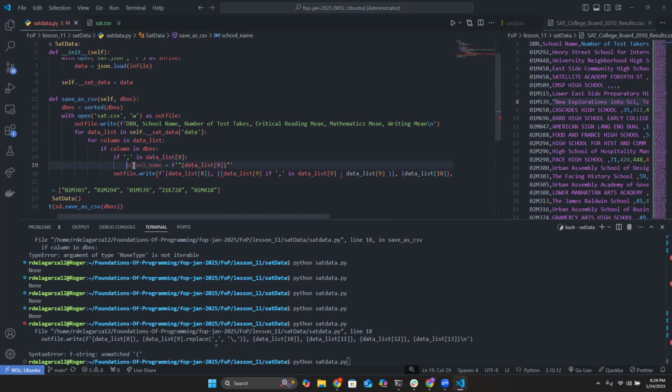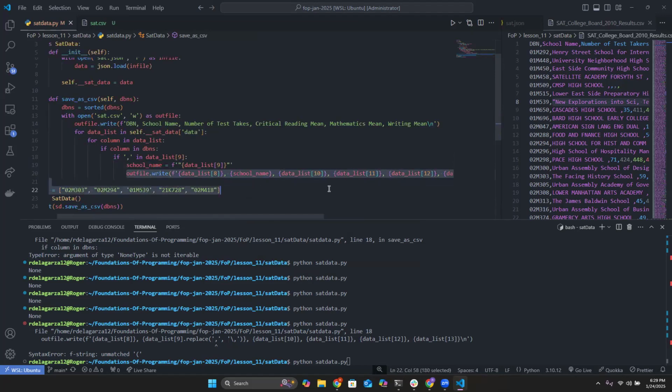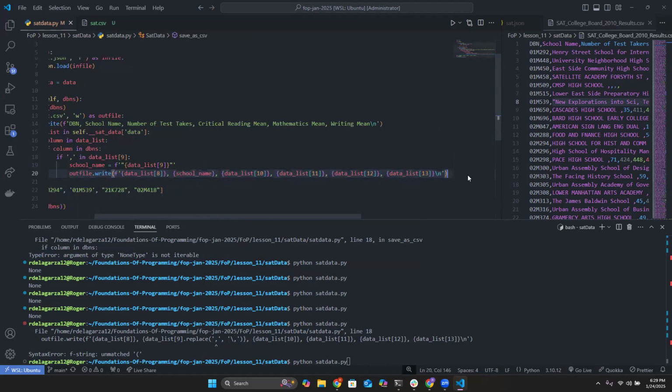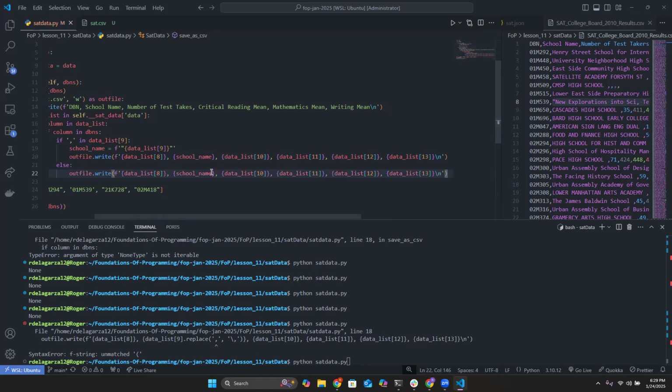And if so, we're going to create a temporary variable that's going to hold the formatting of that school name. And then we can add that in here. School name is one way of doing it, because I can't remember the other way. Else, we just add data list index 9.